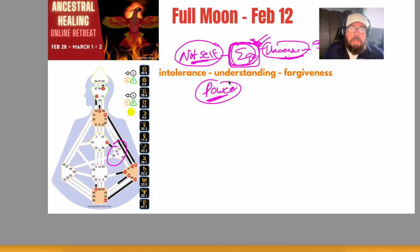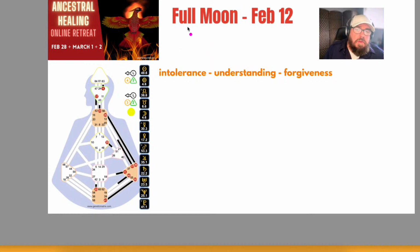Okay? So we're bringing light into the darkness. This is the full moon, so we're bringing light into this shadow pattern. You can see in the chart the moon is in the 4.6, and it's in opposition to the sun, so that makes it a full moon. This is the shadow pattern being illuminated for this full moon, so that we can see it and transcend it. Let me know if you have the 4 natally. You see it's coming off here.